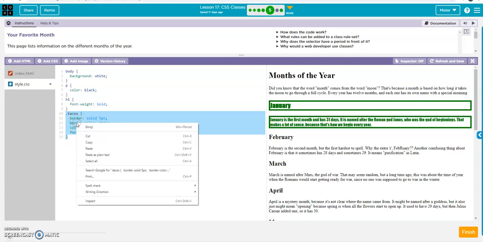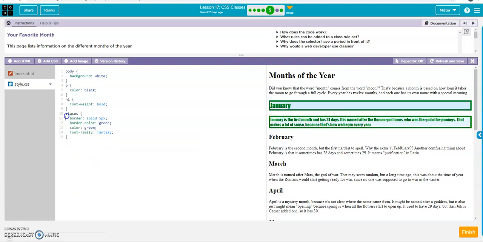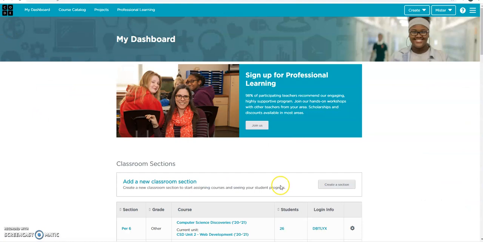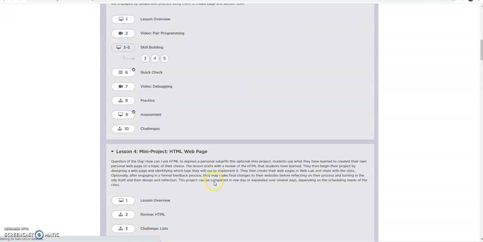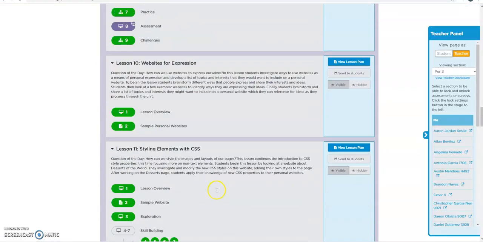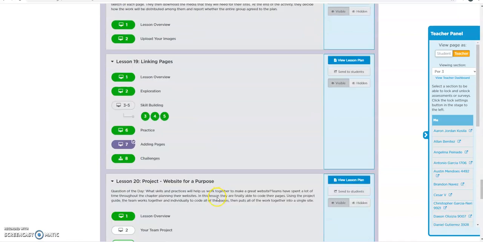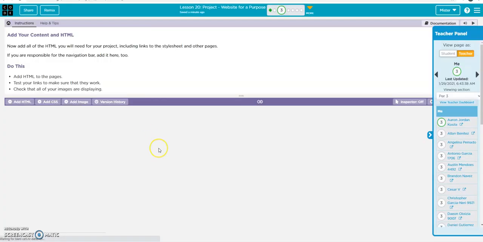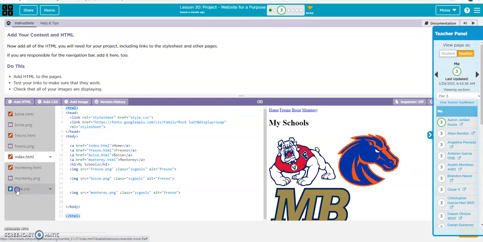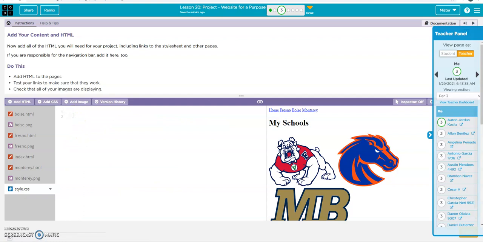So I'm just going to copy this, right? Because you know it works. It's here. Now I'll go back to my project. And now we'll add the class of tacos in my style sheet.